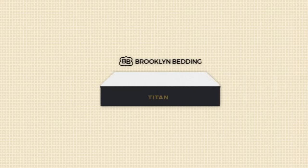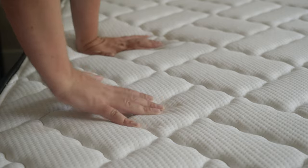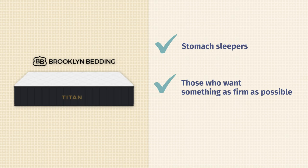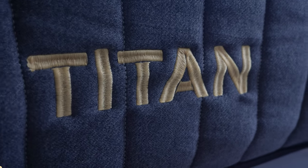So who should get the Titan Plus mattress? First off, it's a better option for stomach sleepers — it's definitely the firmer mattress of the two, so you should get better support under your hips and across your entire body. Also, if you want something firmer overall, take a look at the Titan Plus. Lastly, it is more affordable than the Big Fig, so if your budget is tighter, the Titan Plus is worth considering.